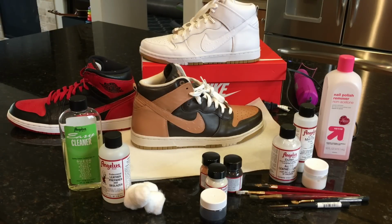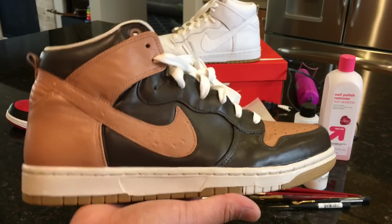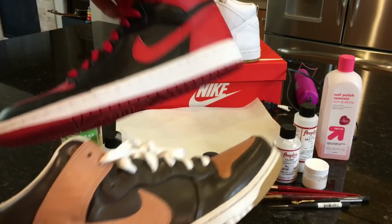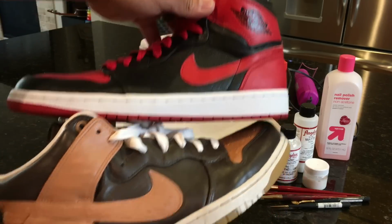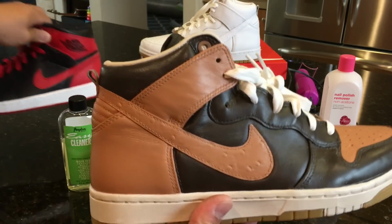I wanted to show you a custom that I created, an original concept where I was reinventing the Bred Jordan 1s with a weird funky twist, which I call the chocolate Bred dunks. The theme coloring is the Bred 1s, but instead of black and red, I did it in chocolate tones.